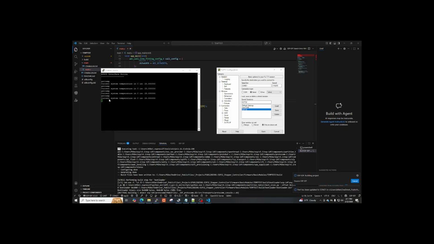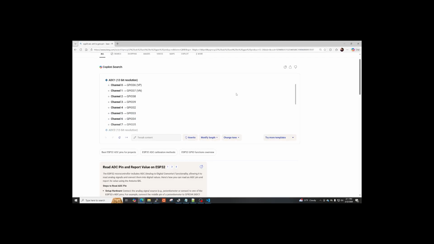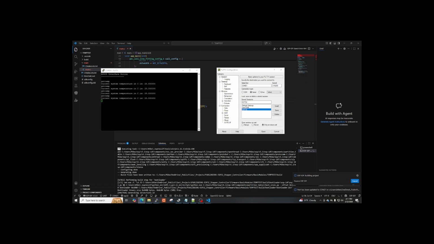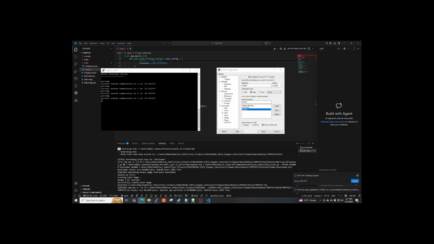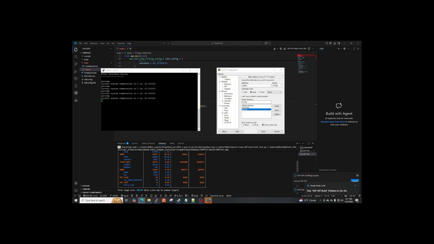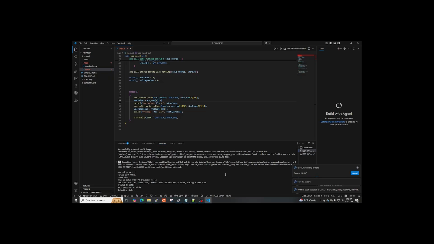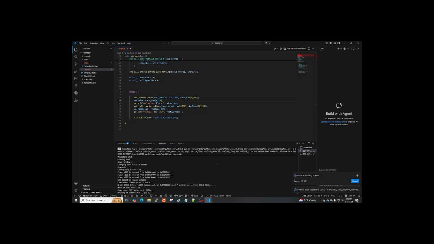So I found, Copilot kind of searched those. I have to double check, but if that's the case, if we go here, here's ADC 1, ADC 2. That's where we are. ADC pins cannot be used for analog reads while Wi-Fi is active. So in other words, if we want to be able to have Wi-Fi in this, or if somebody else does, we're going to have to fix that. So we're going to have to basically swap two pins. Great. All right, well, it's another minor change, but that's fine. We can deal with it.